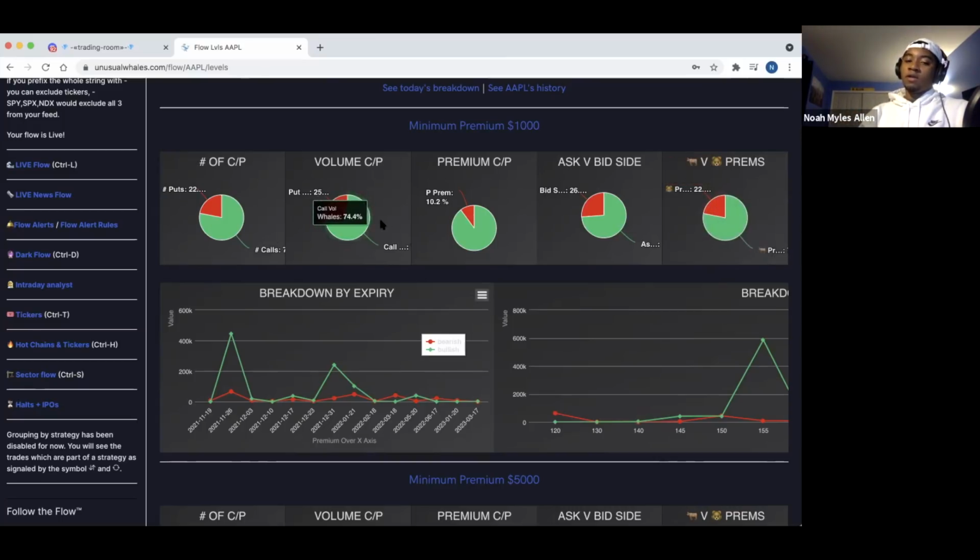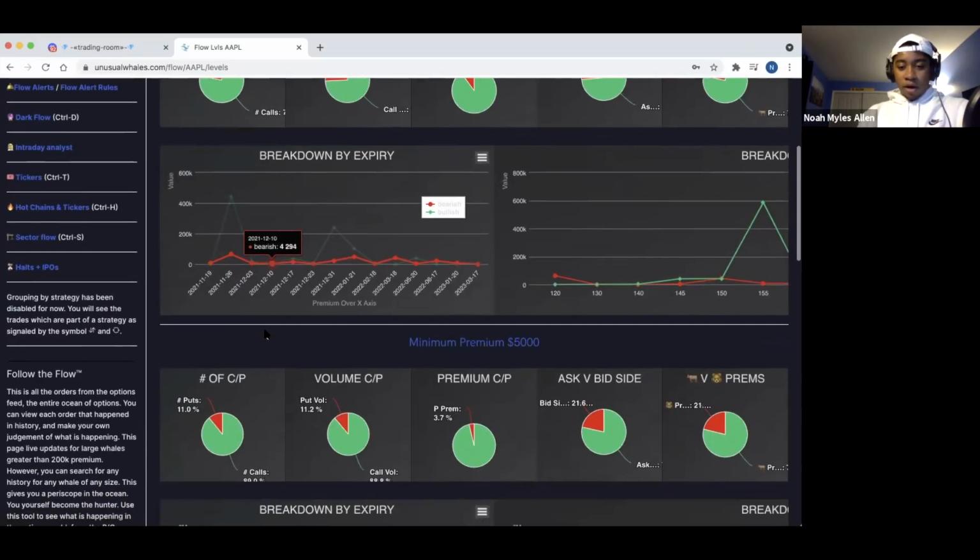You can look at all of this other stuff, but just keep in mind that if you see 75% calls traded to puts here, that's not necessarily bullish. People can be selling calls, which is a bearish bet. You can be selling a lot of puts, which is a bullish bet. And so the volume and the number of calls to puts is not always super relevant to me, just because I know that some of those things are going on under the surface, right?